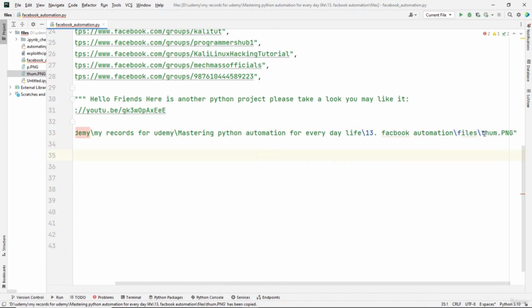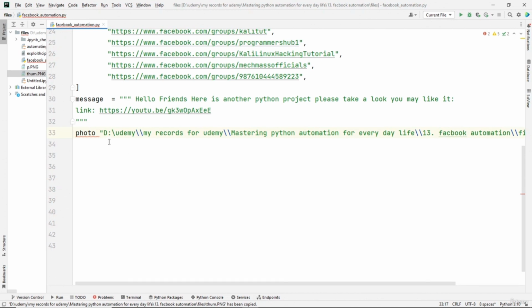But one thing, you need to use double slash in Windows. Also, something that is not good here, I will show you that as well. That is here, we don't have an equals sign to assign this. So now we have the photo and also the message.